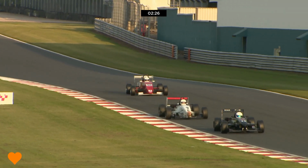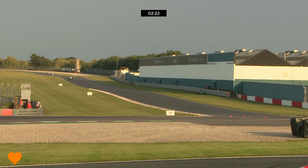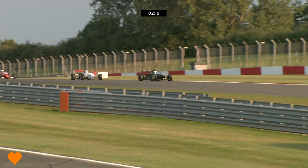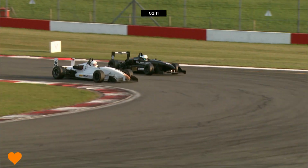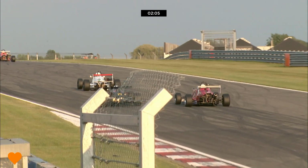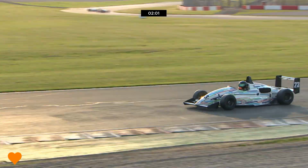Now this is number 6. You can see the slightly battered nose to the number 6 car. That is looking to try and work its way through the order. We've only got 2.5 minutes though remaining, and are we going to see it? 26 rather, which will be Bryn Tootle diving up the inside. Bryn, who's been a champion in his class in the past in Monoposto racing, gains the place as he sneaks his way through and past the number 40 car of Chris Baldwin.